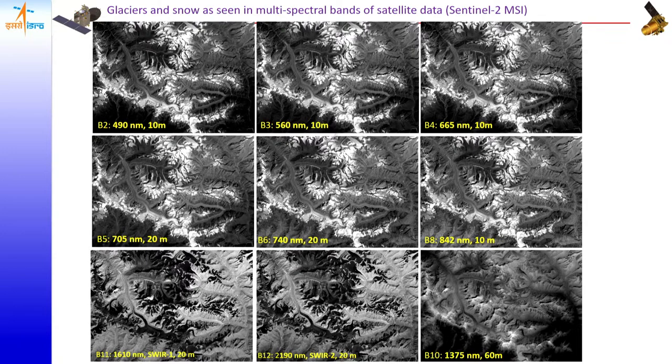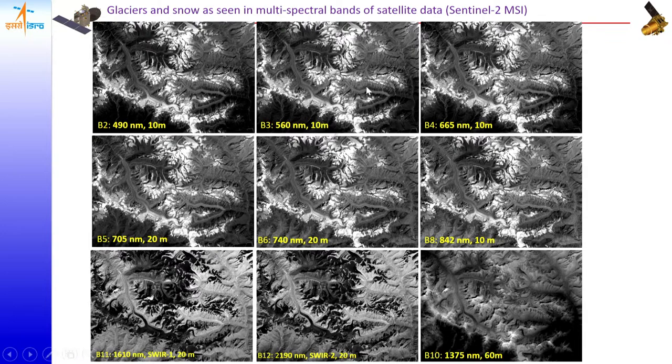And coming to the satellite data, how it looks in the headwater basin. These are single pan images where each individual band is shown in grayscale. Whenever you download the satellite data, these days many people directly start using the Google Earth Engine to see the satellite images, or those who are starting remote sensing simply start with Google Earth. What you see in Google Earth Engine or Google Earth is the final processed product.